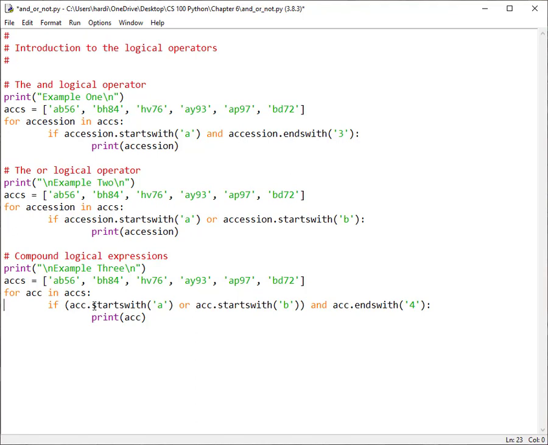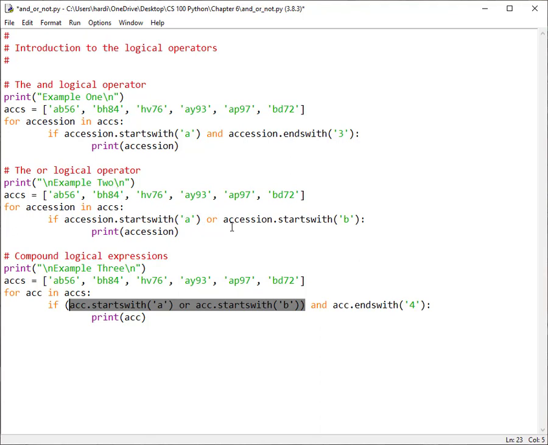So here on the left-hand side, we have a compound logical expression. So let's look at it closely. If the particular item from the list starts with an A or if it starts with a B, then we want to take that one. Okay, if it starts with an A or if it starts with a B, either one. And that's what we just saw up above.